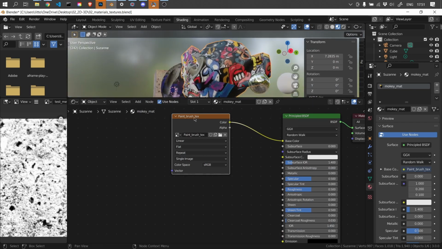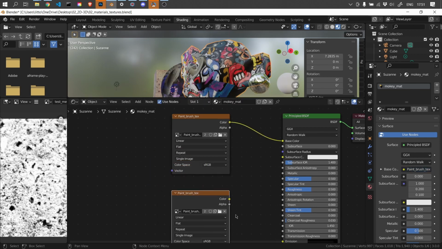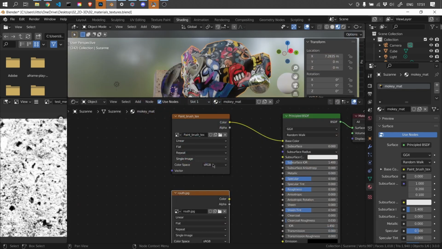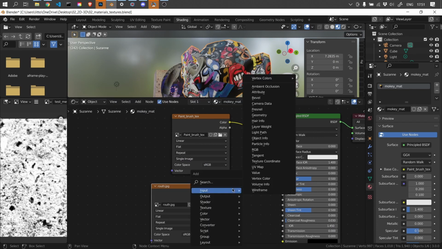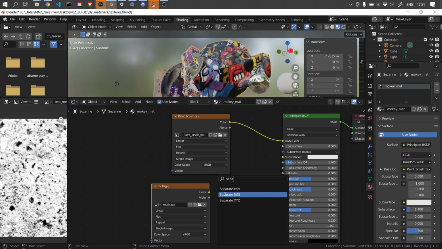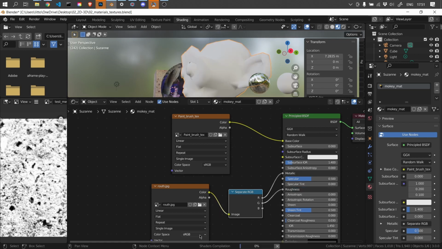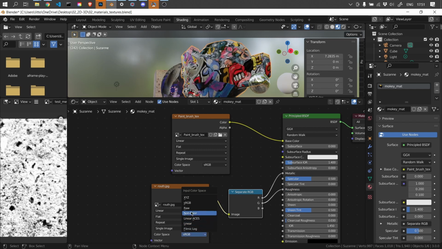And now I will duplicate this with Command D, Shift D, I always mix it up, Shift D. And I kill this because I want to have another color space. So I will open this and go back to my textures and take my roughness. I took this here and I will do Command A, separate RGB, because I want to use it more often than just once. So I put it here and here, and also here. There you go. And I will set that to non-color because it's not a colored texture. It's information for scale.